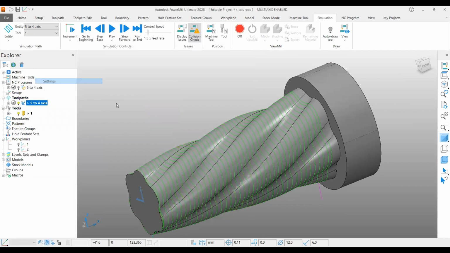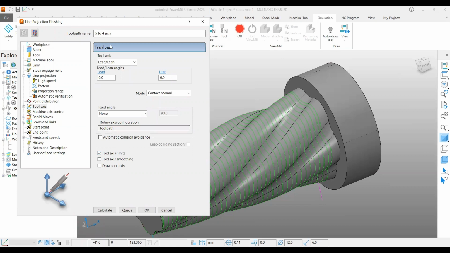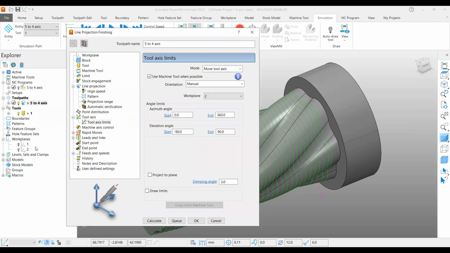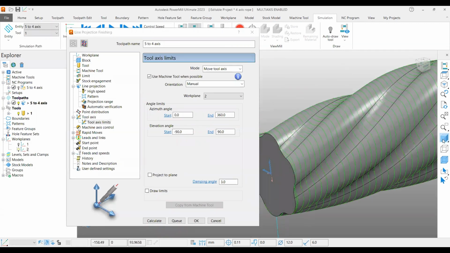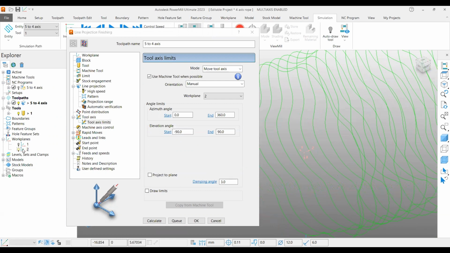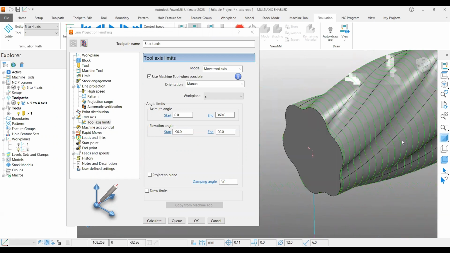It's very simple. We can convert this 5-axis movement into 4-axis with some clicks. If you go to the tool axis page, you have an option called tool axis limits. Under this, you change to move tool axis. If you have an MTD file, you can use this option so that you can control the Y axis movement as well. If you do not have one, select the manual option and you have to create a work plane. For this work plane, I switch off my draw transform, and the Z axis is pointing towards the cylindrical axis. So this is your cylindrical axis.